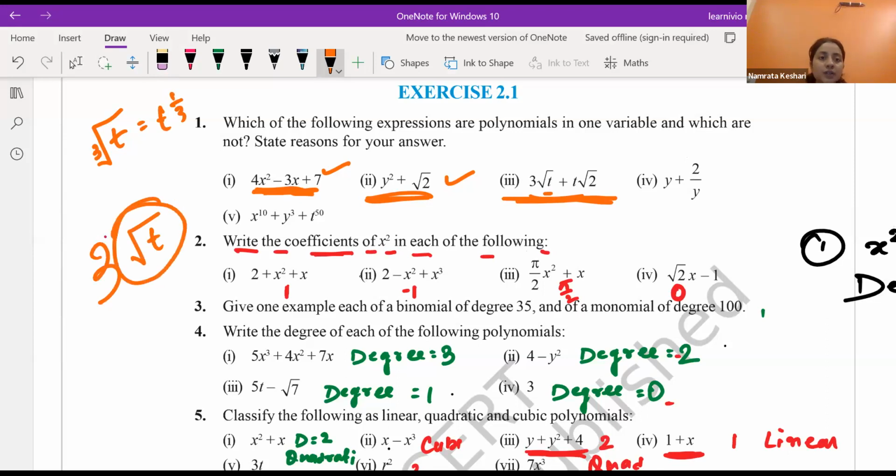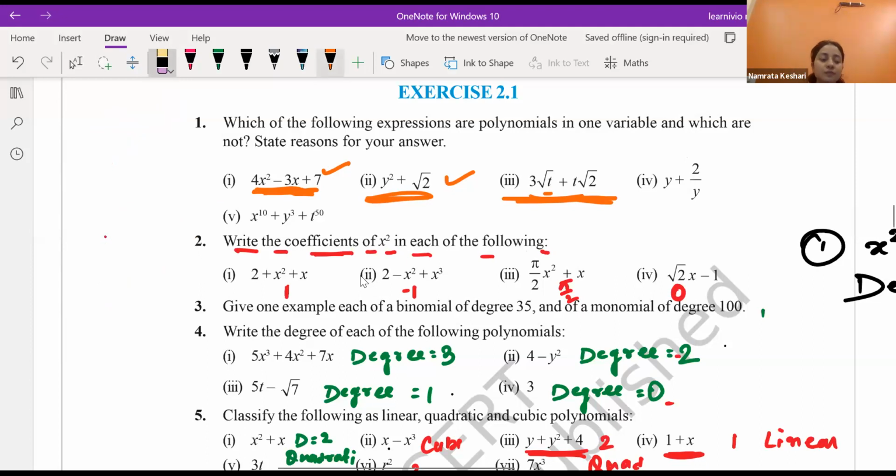Okay, so here actually we are having a square root. That means t to the power 1 by 2, with 3 sitting in front, right? Due to this reason, we can see the power of the variable is not a whole number, so it's not a polynomial, right? Next one, the fourth one, is it a polynomial, Apurva? No. 2 by y you will bring in the numerator. It will be 2 into y to the power minus 1.